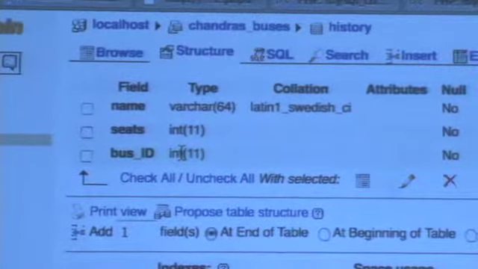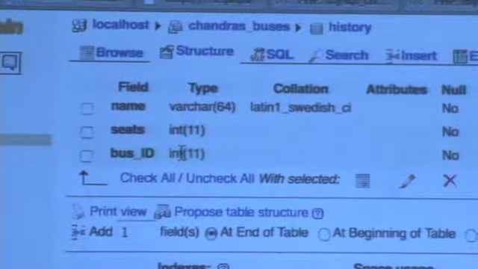Actually, let's do history. History is fairly simple. From a high level, we're just printing something going on this bus, going on this bus, etc. We know the structure of the two tables, so from a high level, how would you go about doing this? You have a history table, you have the buses table, and you want to print out all this information. So how would you? Some kind of join. That's one way you could do it, but the easier, more naive way to do it would be?